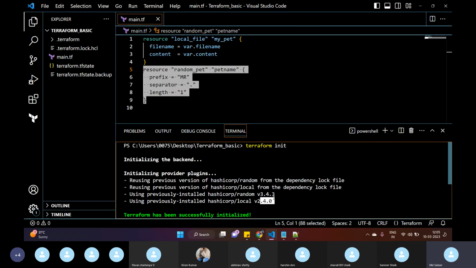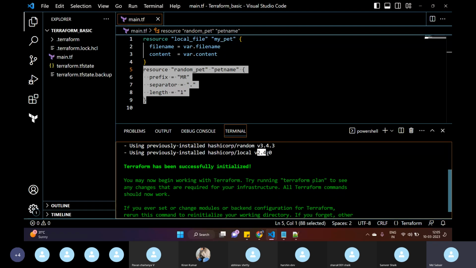What is the purpose of using a specific version? Because for any application, whatever we are trying to execute, either in programming or in IaC, or in some other tool sets, we need to always maintain fixed versioning.